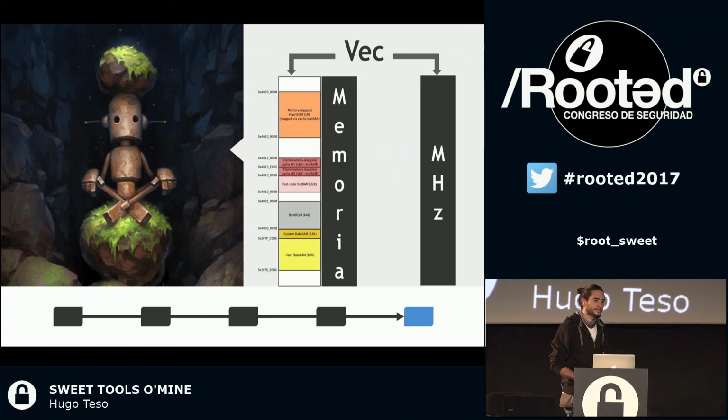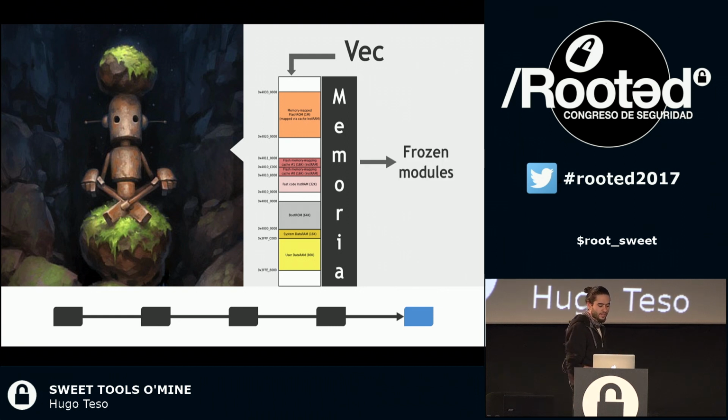VEC has 2 small problems here. Because it's based on MicroPython, and because it is being used on top of microcontrollers, our memory is small, and we are also limited in terms of speed. That's the reason why they are microprocessors. So how do we tackle the memory issue? For that, we use frozen modules. And that's the reason why we need to take that intermediate step to configure our device.